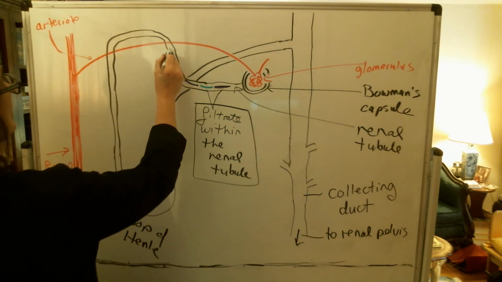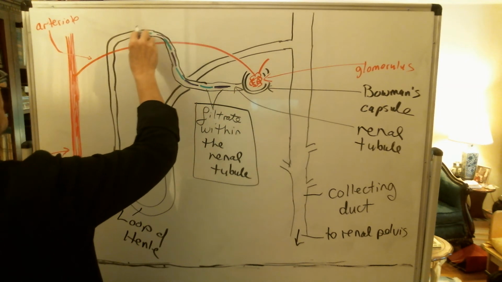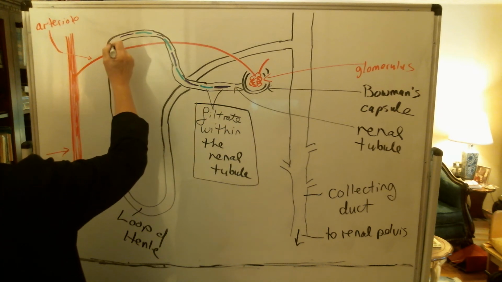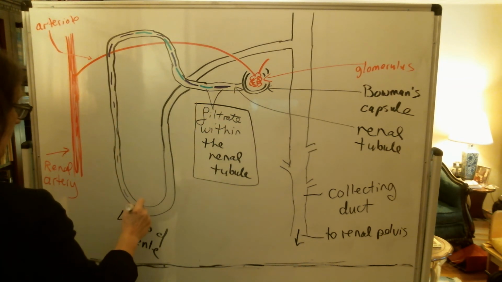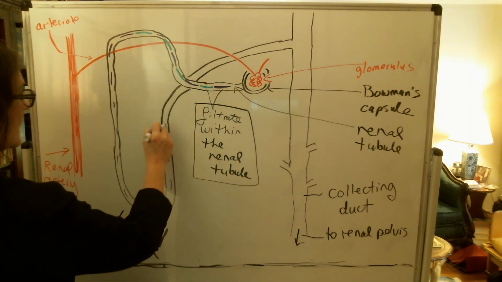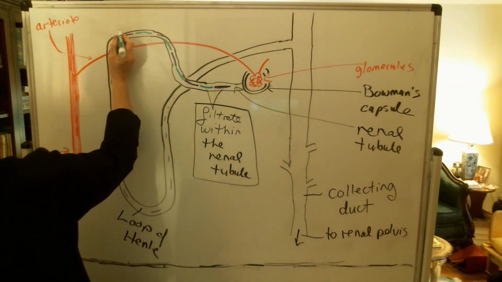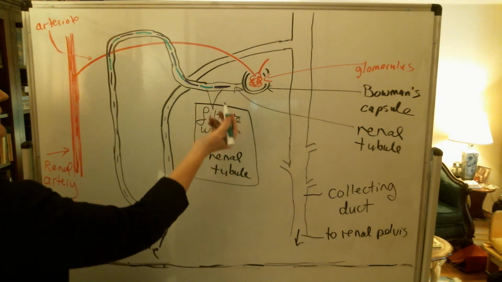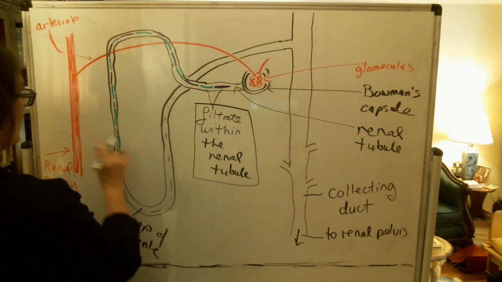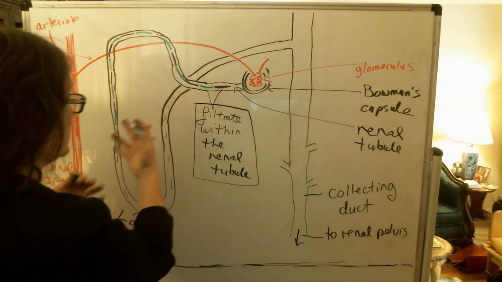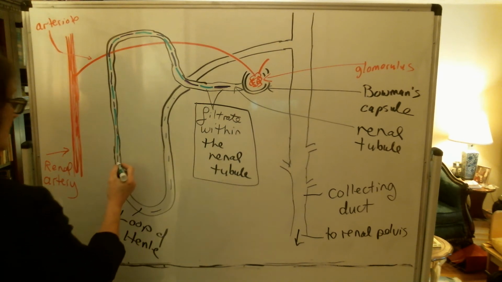So what happens then is that as this passes through the renal tubule, what happens as the filtrate passes through the renal tubule is that the stuff that we want to keep, which I have indicated in purple here, gets reabsorbed back into your blood. There are blood vessels all around this renal tubule, and these blood vessels are then reabsorbing the good stuff back into the blood. I'll draw the blood vessels in another lecture.